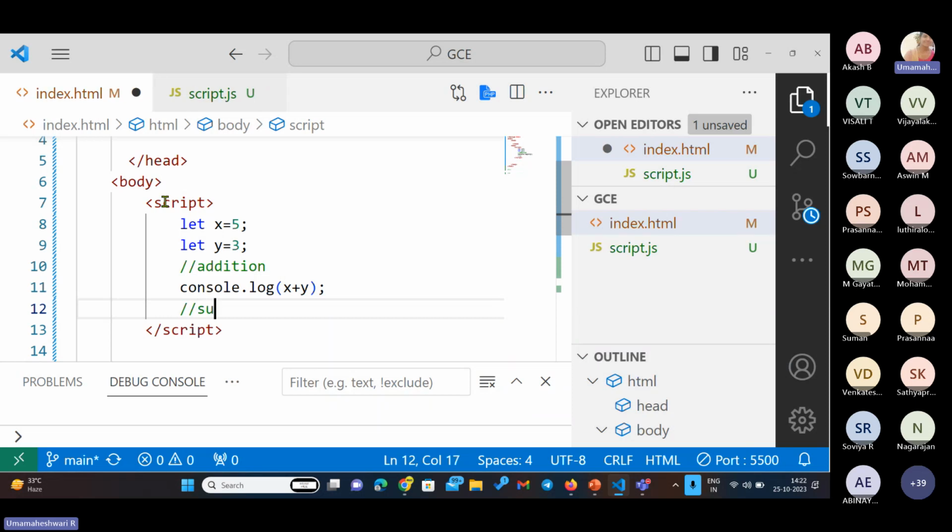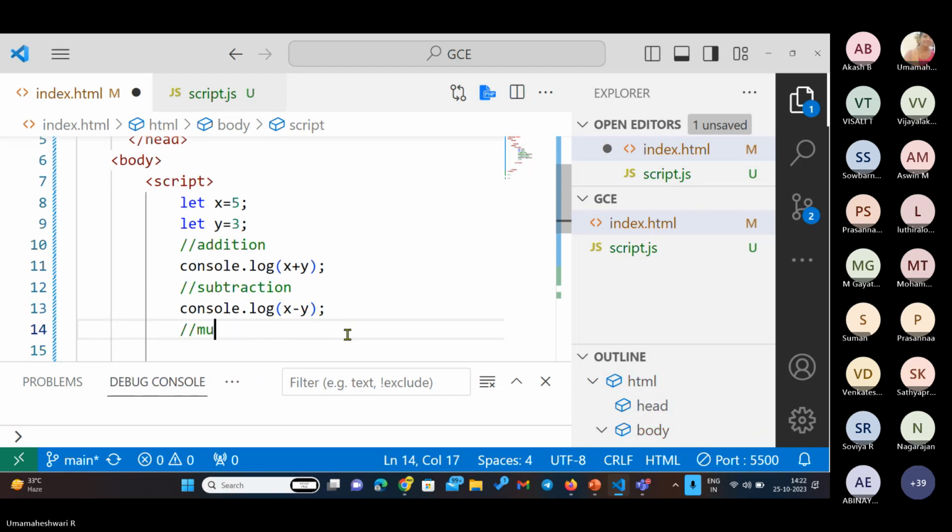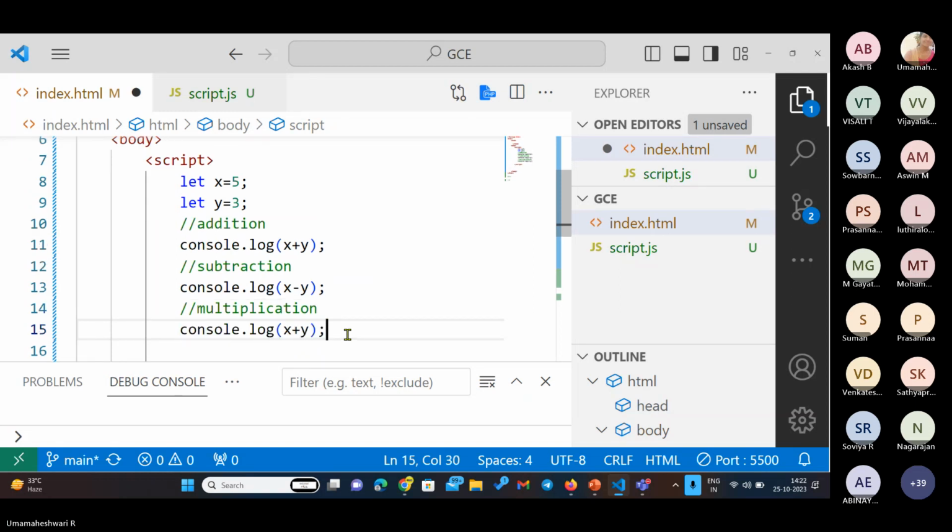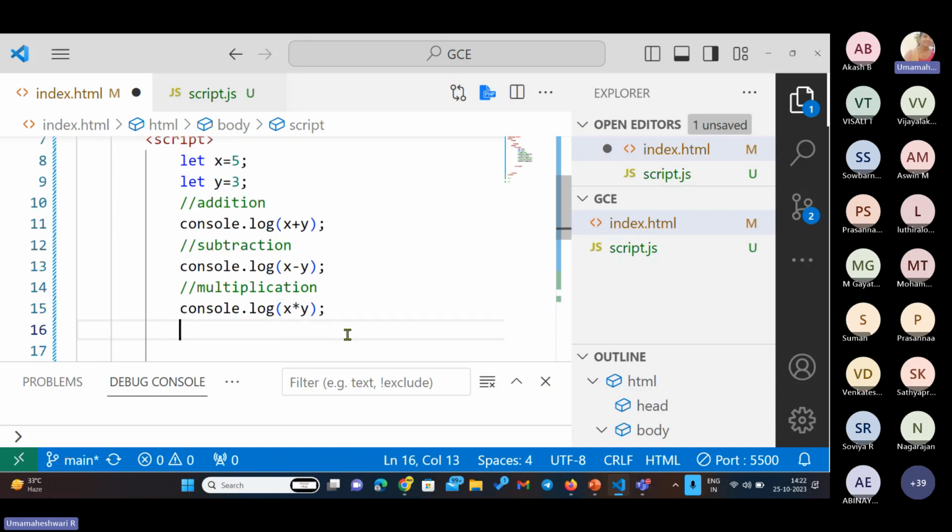Then subtraction. These are all very easy concepts, right? Let me copy this. Subtraction, multiplication. These are all arithmetic operators.